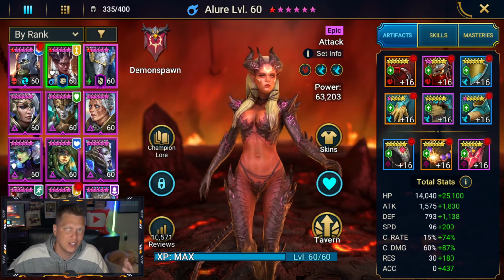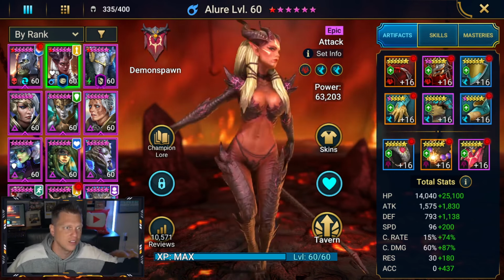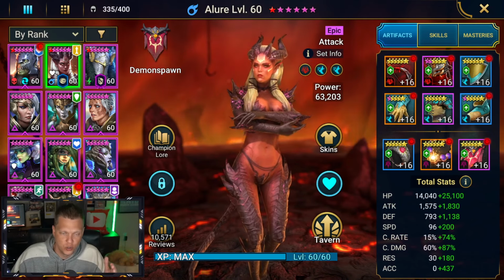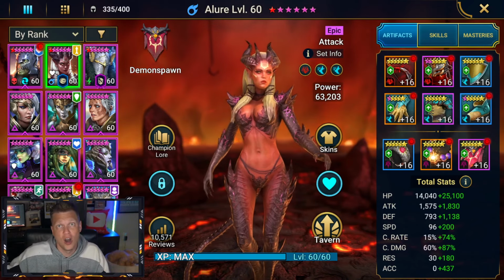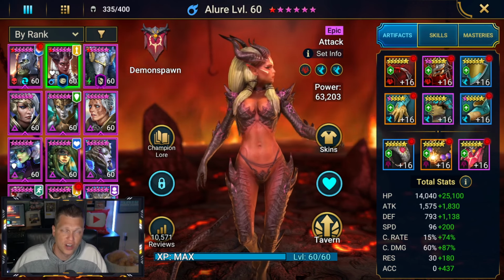Otherwise, she's not going to land her turn meter decrease when you're trying to use her in endgame content like the Dark Fae Ashe Phoenix in the Doom Tower. And if you don't get her up to 100% crit rate, you're not going to have a reliable team because she won't be doing turn meter suppression every single time.